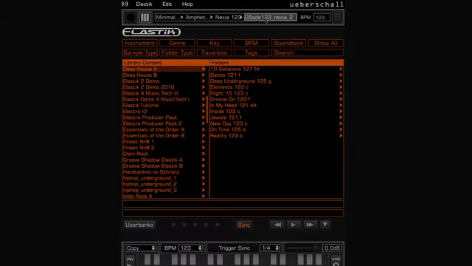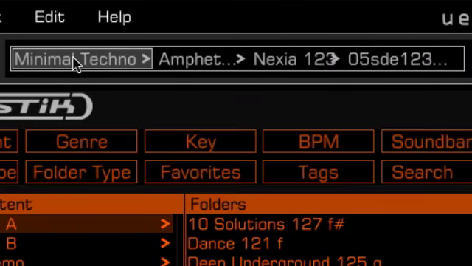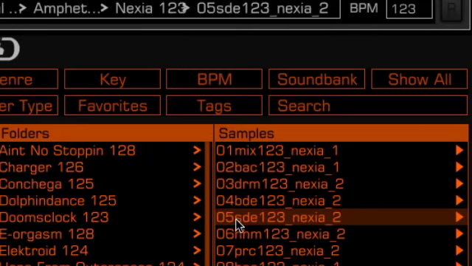Browser function. In the display, you can see the selected samples. Also, the location of the files is shown. With a click on the link, the selected sample is shown in the browser.